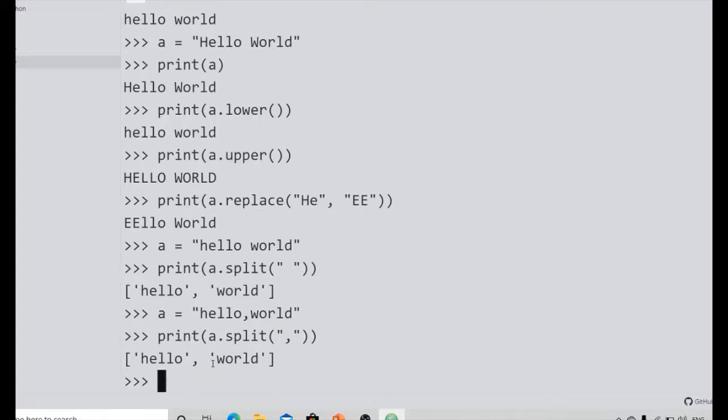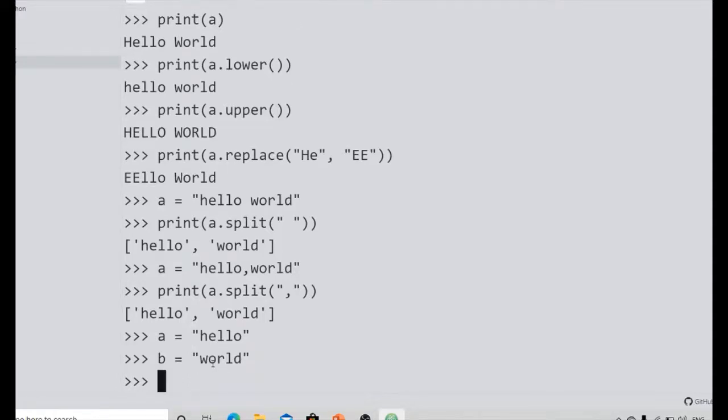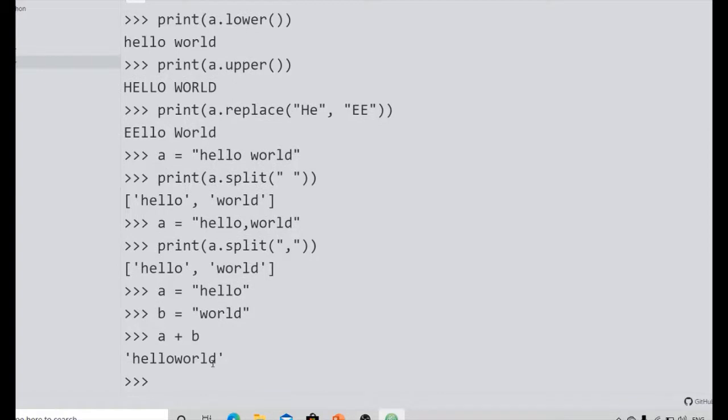Now let's see what string concatenation is. Suppose I declare a variable as hello first and another variable as, say, world first. Now if you perform string concatenation, you will get the following output. That means the strings have been joined together.